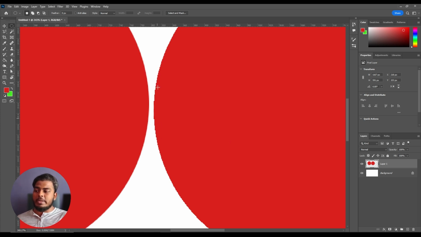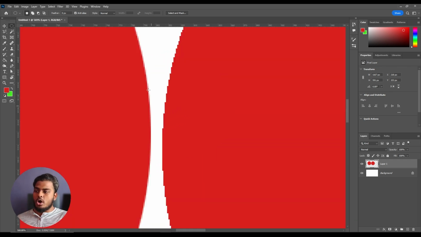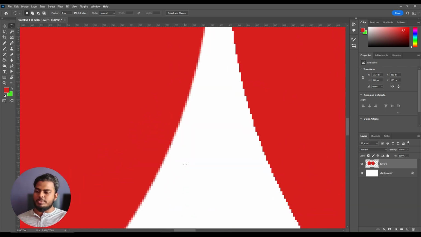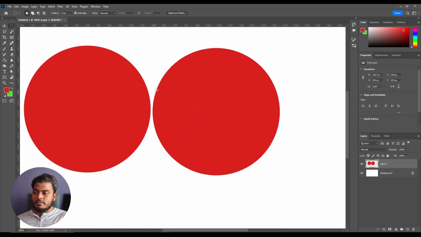It has been pixelated. So what anti-alias does is basically blur the edges of that selection to get a smooth texture. After zooming in that much, it will look pixelated, but at 100% size, you can see a little bit of pixelation on that circle. The circle created with the anti-alias option is smoother than the circle created without it.